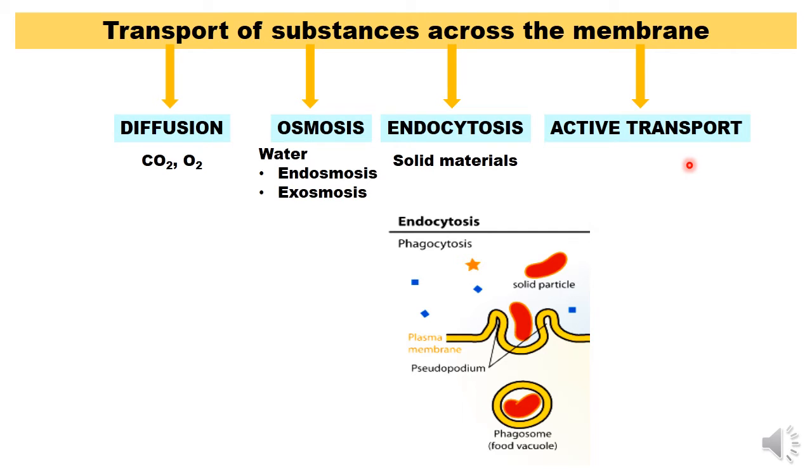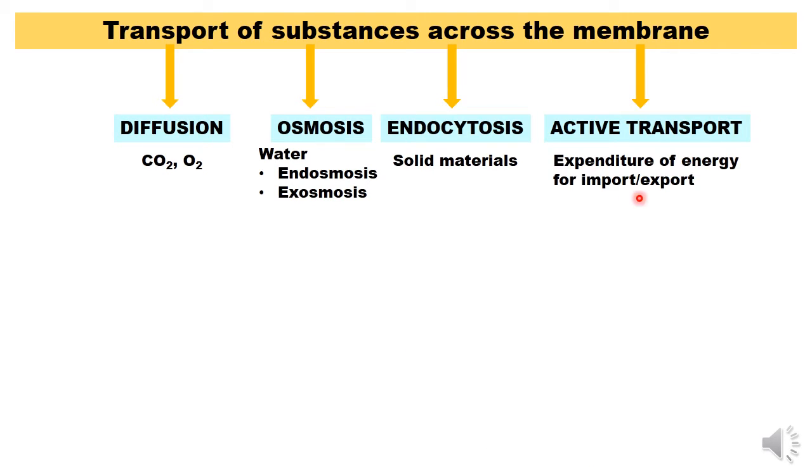So whenever it is active transport, remember, expenditure of energy in the form of ATP will be there, and that is why whenever we spend energy, we call it an active process. With this, we have understood how the cell membrane ensures that the cell has got everything it needs. It will utilize all these processes to import or expel the substances according to the requirement of the cell.